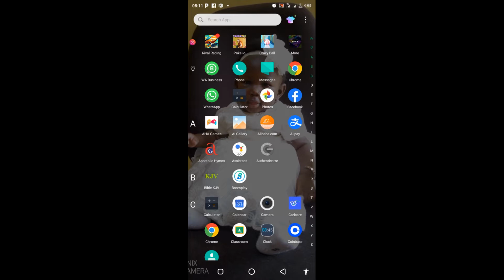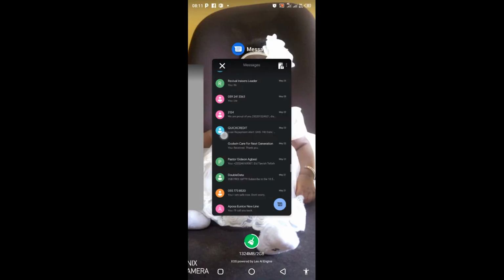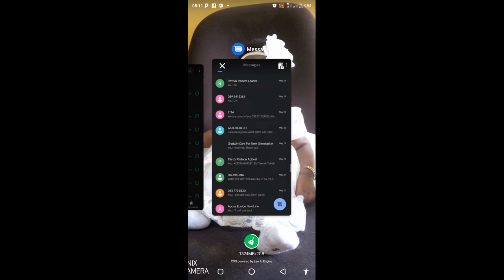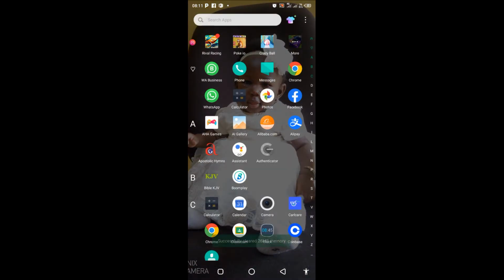So how do we get that Taobao account username and password? This brings us to the use of the Alipay app. So now let's go and open the Alipay app.